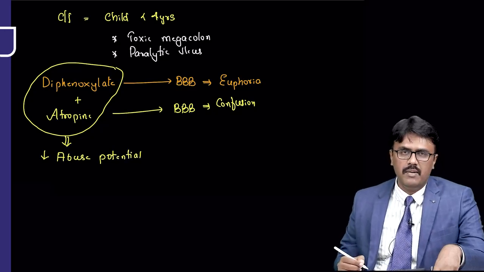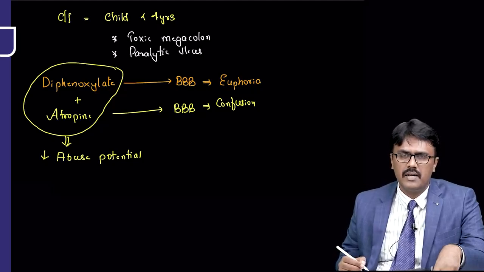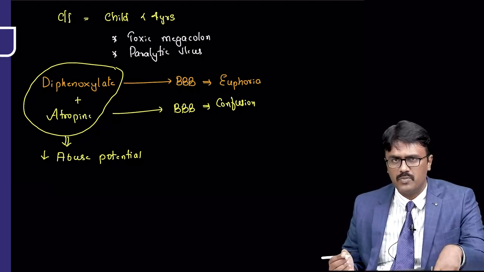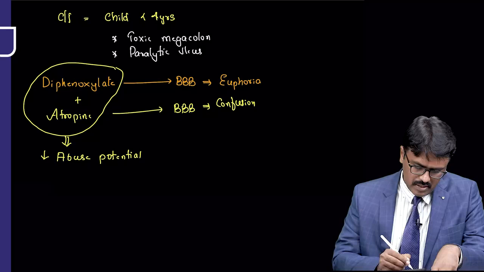Sir, should we do the same thing for loperamide? No need, because loperamide doesn't cross the blood-brain barrier and there is no risk of any addiction or abuse potential. Only with diphenoxylate do you have to combine atropine. So once we are done with that, let us move on to the next category.